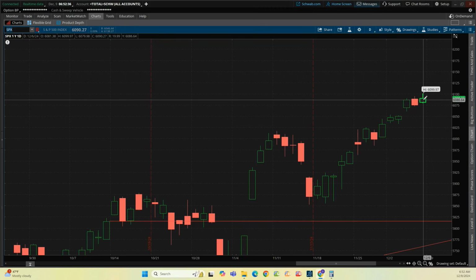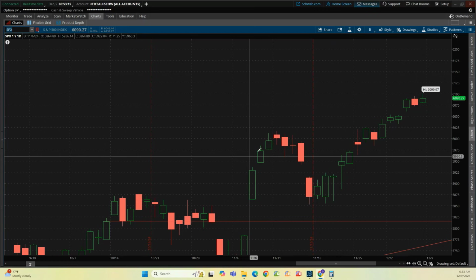Taking a look at the high for 12.6, we can see it got just about as close as you could get to 6,100. A lot of times without a catalyst, the first test back to a round number will get rejected, and that's what we're seeing with 6,100. Sometimes you need a catalyst to get past it. So I think it'll be helpful to take a look at how price has traded around some previous round numbers with the S&P to get an idea how price can behave around those numbers.